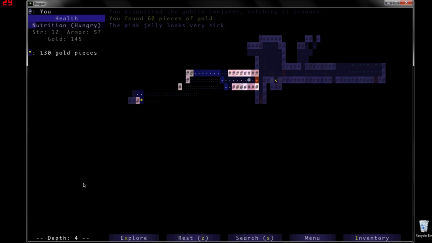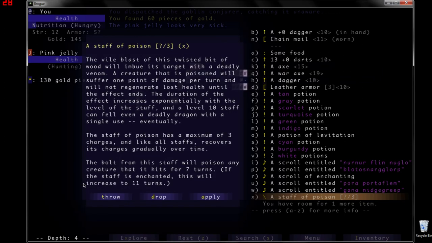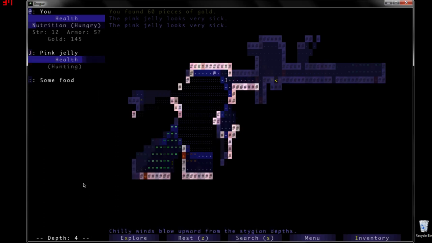And hopefully, we don't run into anything else really bad. Okay, so now we can go ahead and hit it again. Hopefully, we don't. Well, we're not going to be able to kill it before it runs out of life.